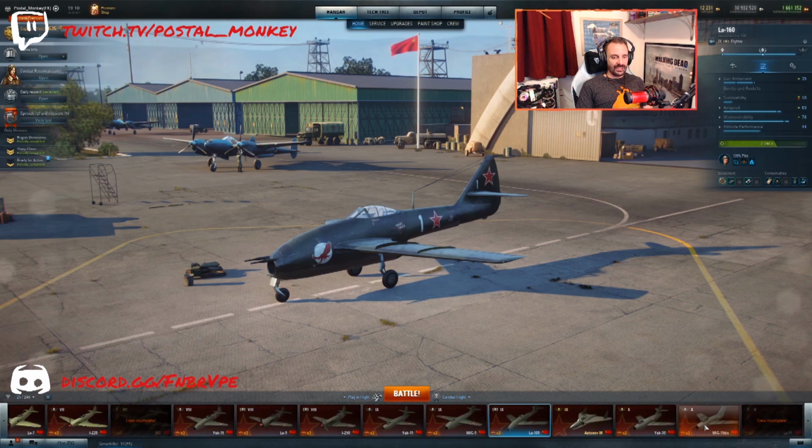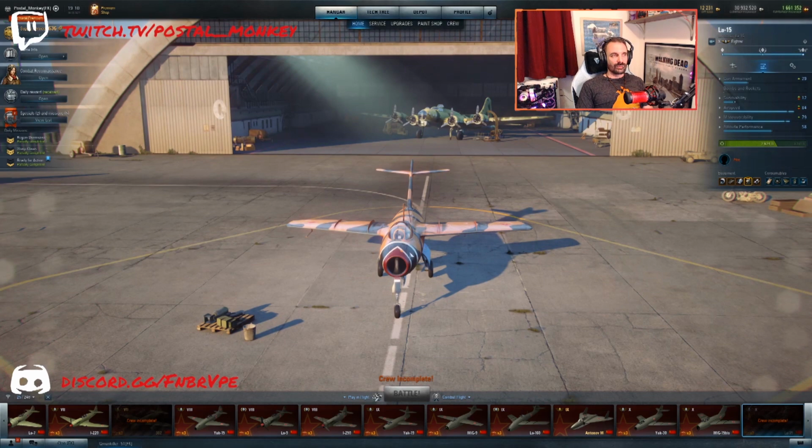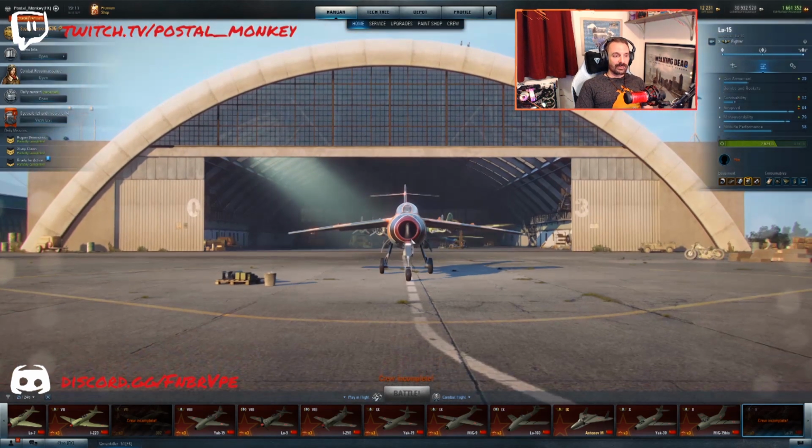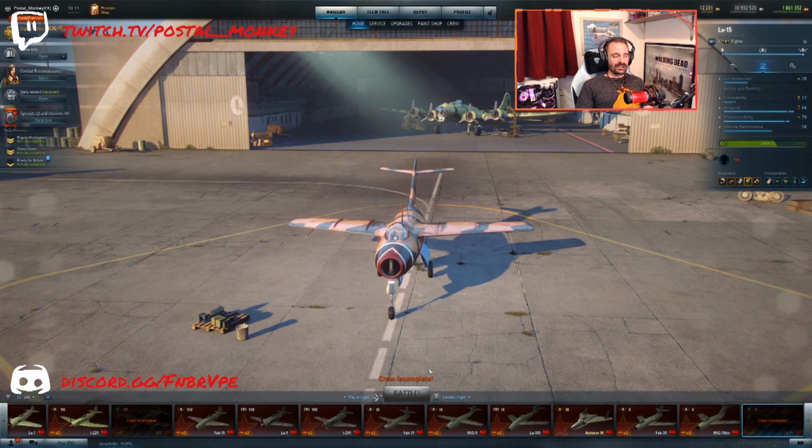You go to Tier 10 and you get to the LA-15, which gets you back to where you were with the previous Lavochkin planes. Centrally located 23mm cannons, excellent airspeed, and good maneuverability, okay altitude performance. And so this plane is the proper Tier 10 for this line. The Tier 9's always felt a little off.